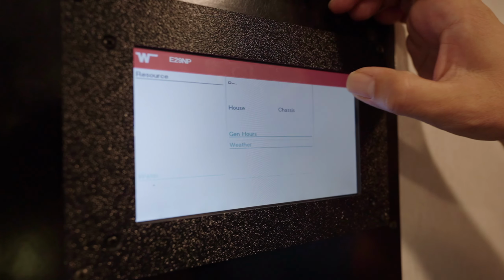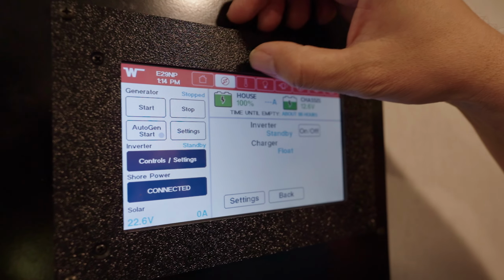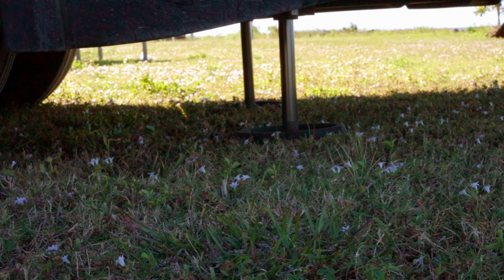I also like the direction that Winnebago is going with unifying all the controls. On our Navion, there was a whole series of switches and buttons, and frankly, they were in a bunch of different places. And the ability to control everything from a single screen, and in the future an app from literally anywhere in the world, that's pretty amazing. I think about scenarios, for example, you're trying to level the RV and maybe you need to go outside and you want to lower down to monitor as the jacks are going down. You can do that, whereas in our Navion we can't.